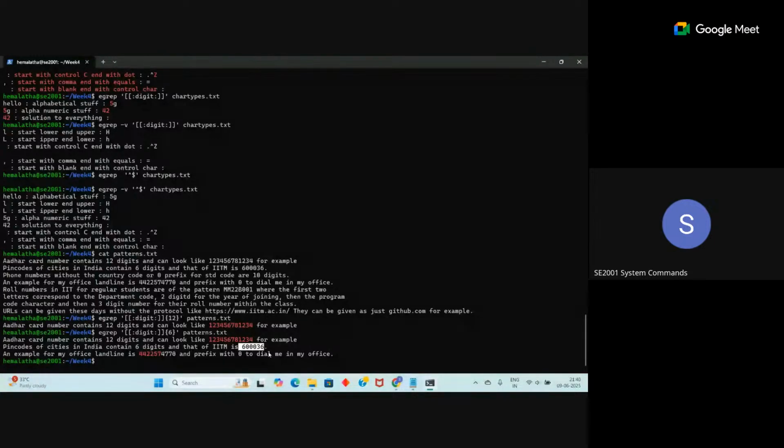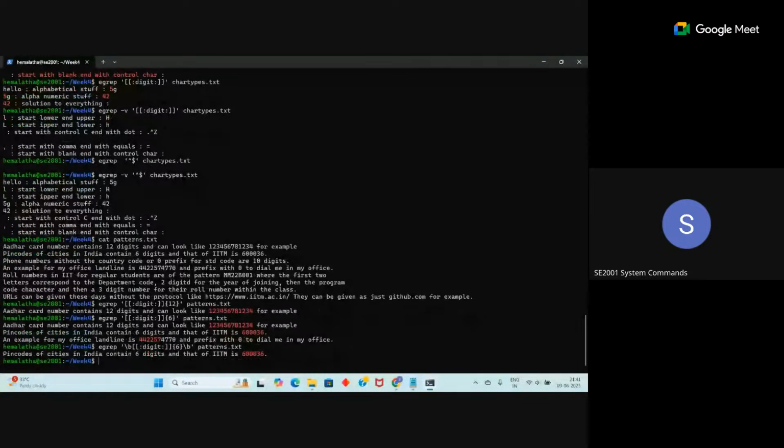I don't want to match 12 digits, and I don't want to match the 10-digit phone number. So how to specify that? You can use the concept of word boundary. Then it will retrieve only PIN codes.